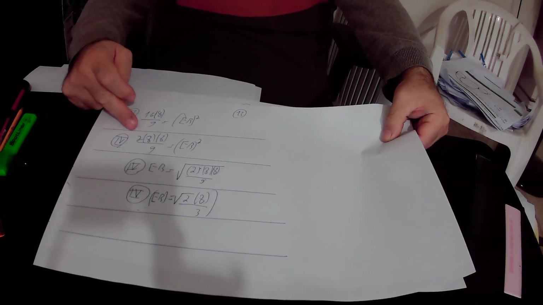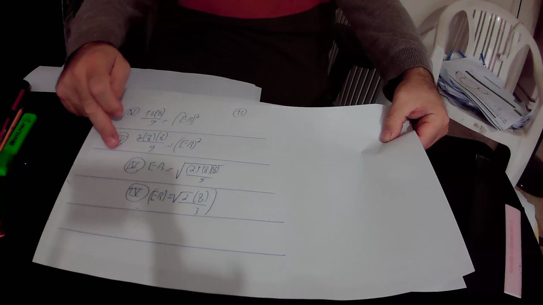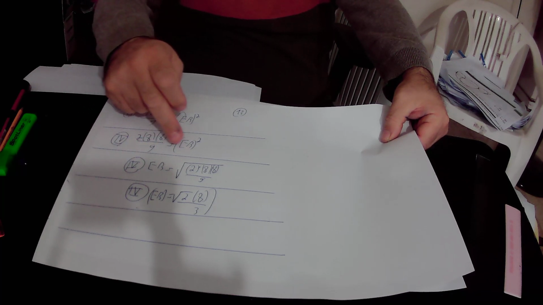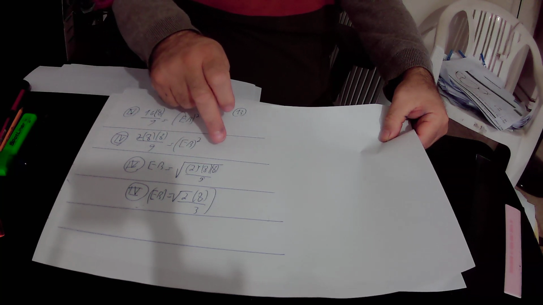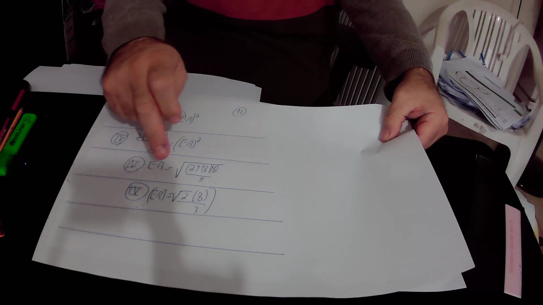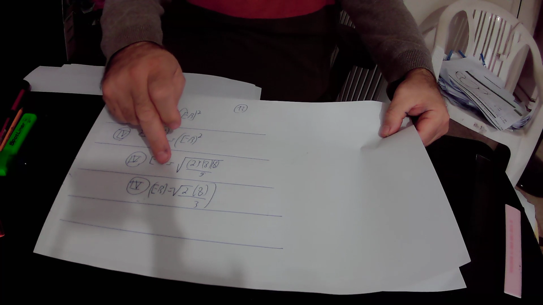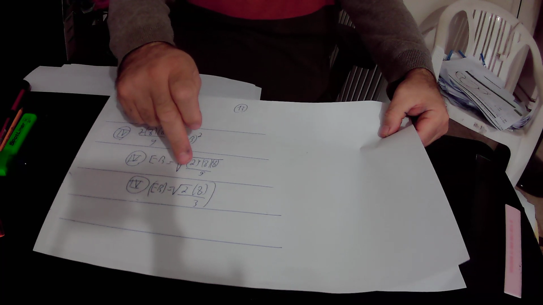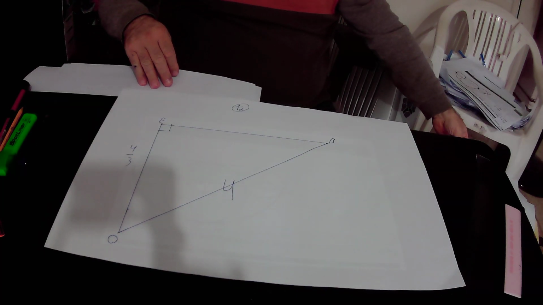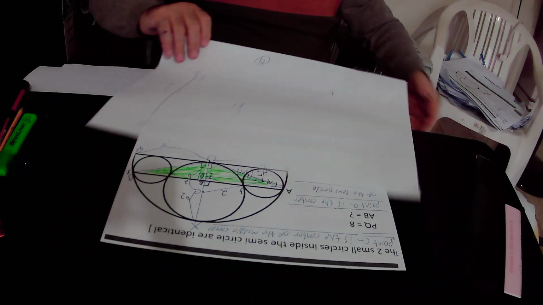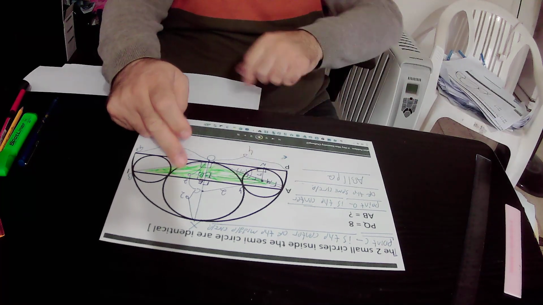So in total we got that 2 times 8 times 8 over 9 equals EB square. We took a root of this equation number 4, and we got that the value of EB equals the square root of 2 times 8 times 8 over 9. The square root of 8 times 8 is 8, and the square root of 9 is 3. So in total, the value of EB is equal to the square root of 2 times 8 over 3 units.